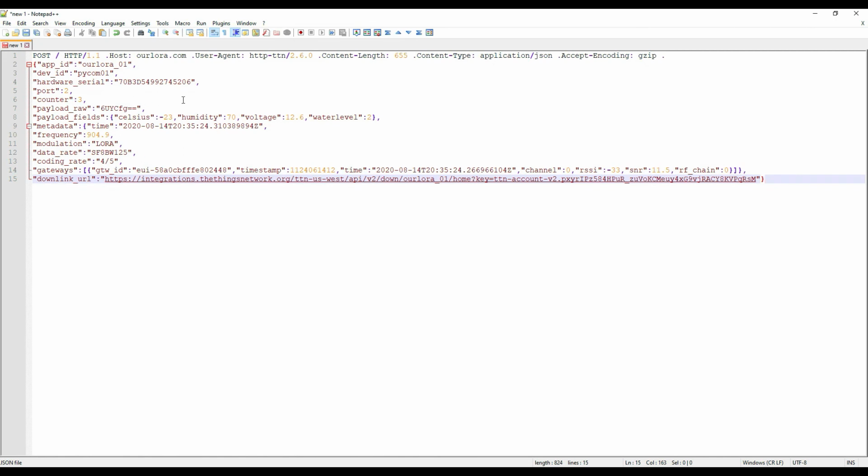So some of the things that I'm interested in is the metadata about the time. So this is what I can use to timestamp the data coming in from my IoT device. The payload field, so this is an example, so here's the raw data, but I'll be using the payload fields that have been decoded from my payload. It makes it easier to work with, so these I'll grab over in the Firebase cloud function, pull it out and add that data into my Firestore database.